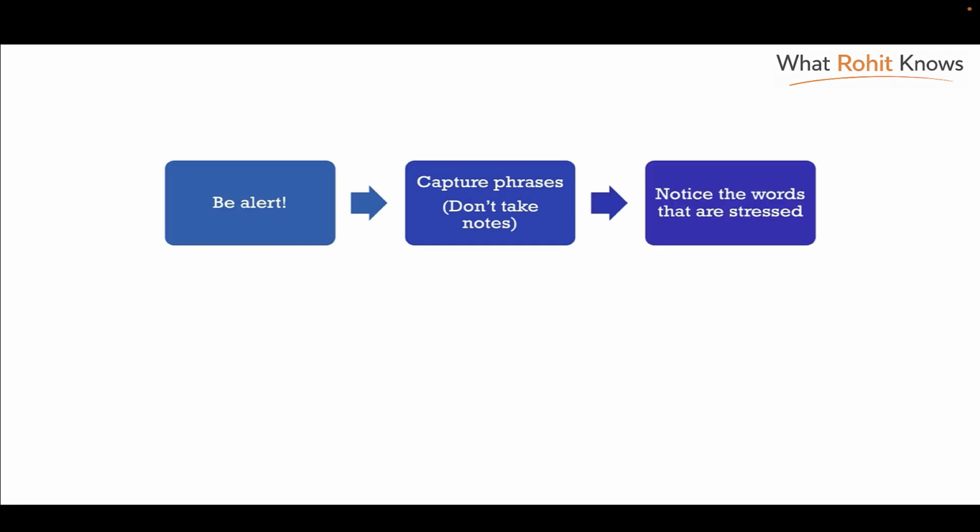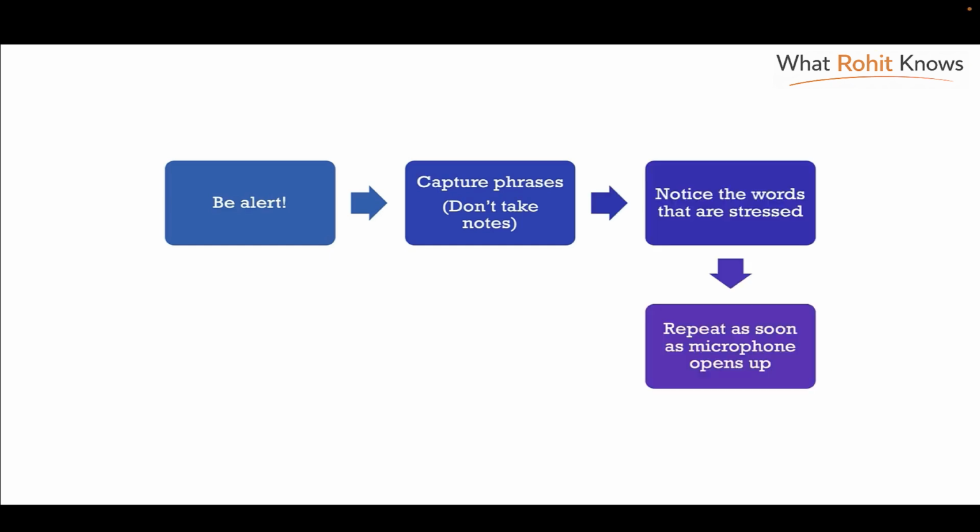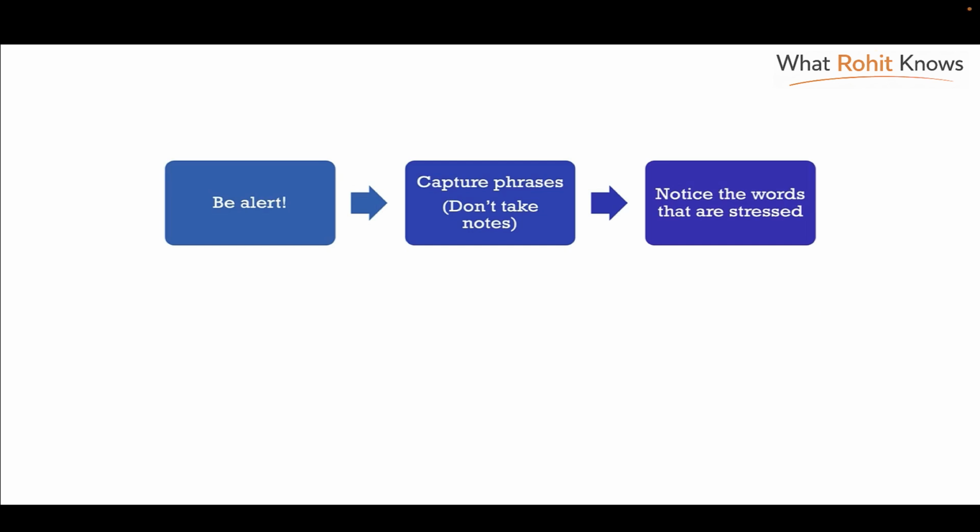that you're listening to. Notice the words that are stressed. So try to understand the way the speaker is going about, the words that the speaker is emphasizing. Because if you do that, then you can bring the same emotion. You can try to speak the same way. So notice the words that the speaker is putting emphasis on.